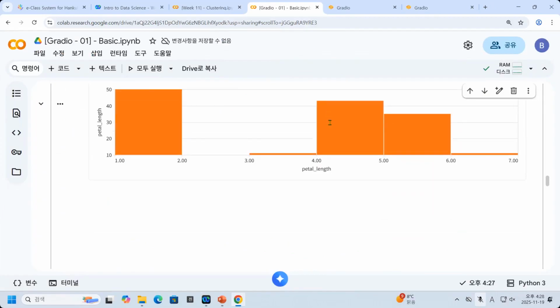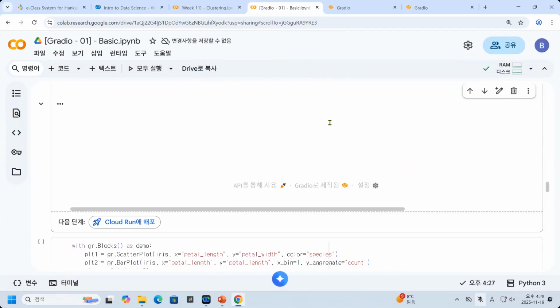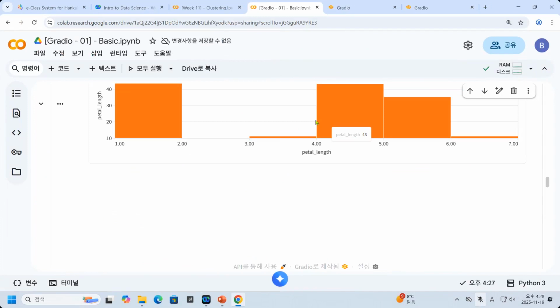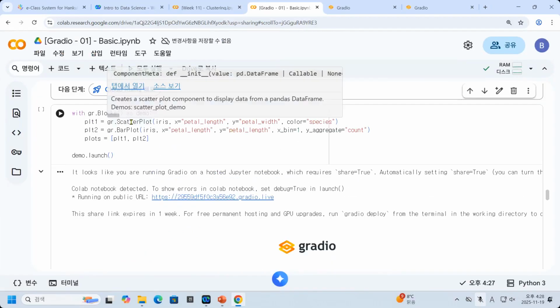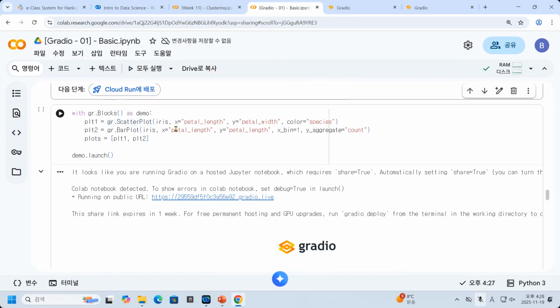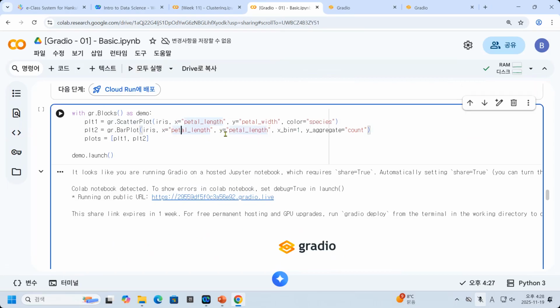You don't need to understand HTML. You don't need to understand the web system. You can just download Gradio and run it in your Google Colab. This is only a demo. We will learn more about Gradio next week, so you can apply it in your project. Beforehand, if you want to apply the scatter plot or the bar plot to your data, you can try this simple example. Okay, I will stop here.